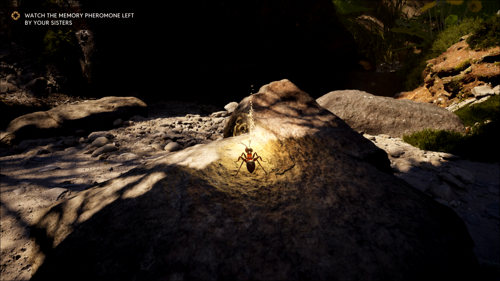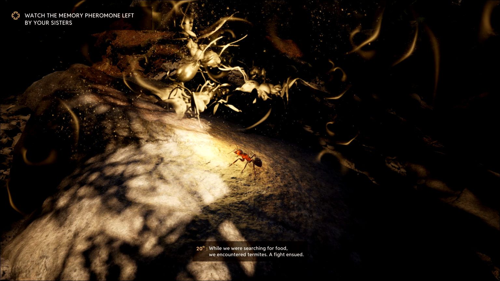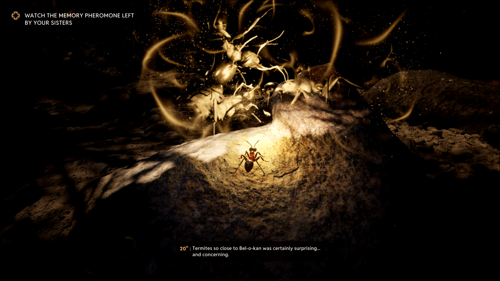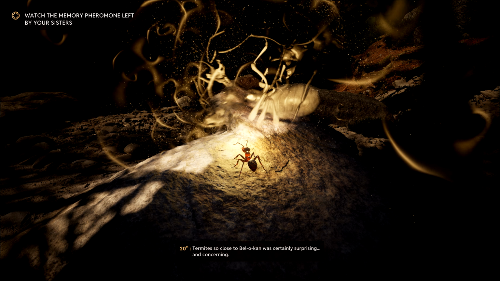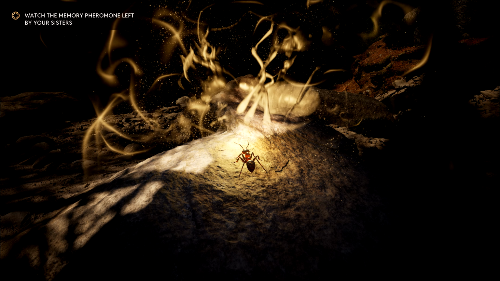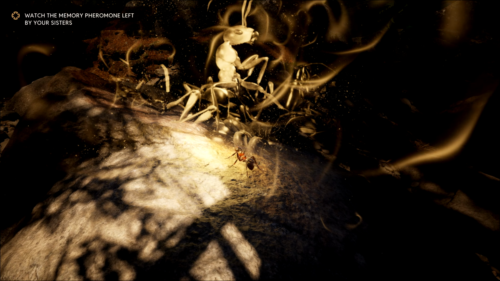Memory farm, pheromones, termites. For food, we encounter termites. A fight ensued. Termites so close to Bel-Okan was certainly surprising and concerning. But we dealt with the threat swiftly, overpowering them 2-1.